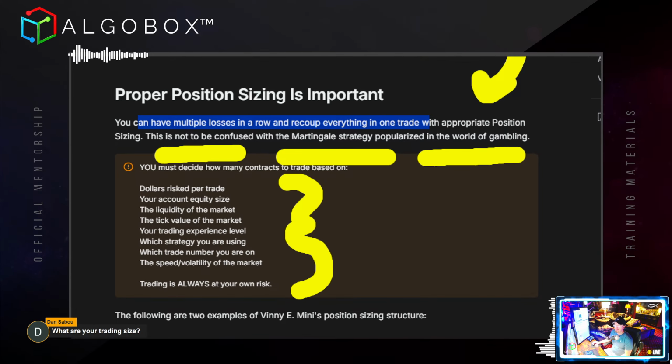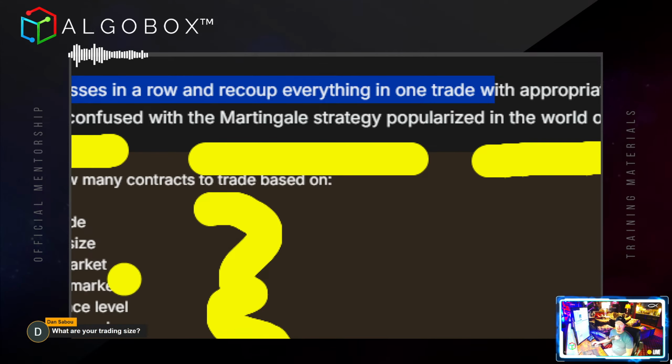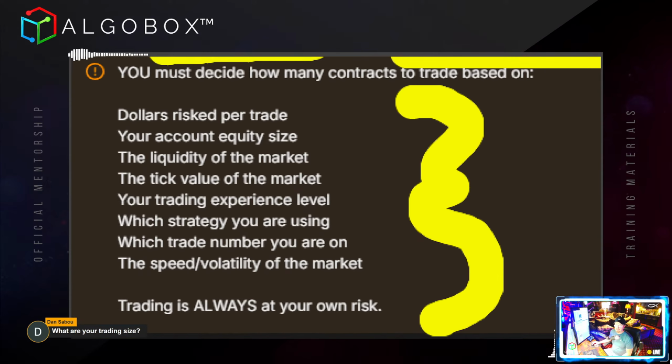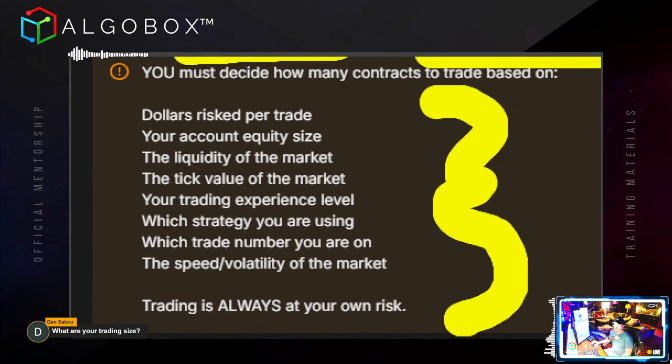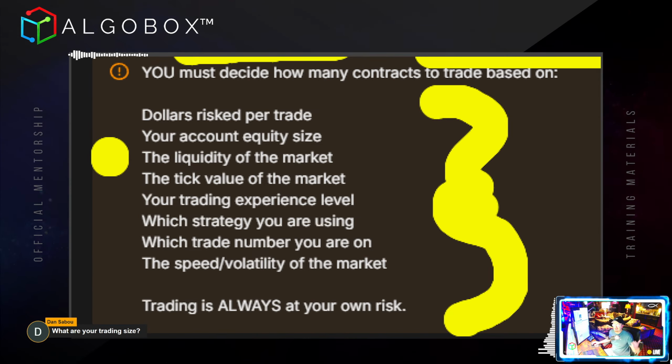So this comes back to Dan's question. He's asking, what is your trade size? Well, do you think my trade size is going to be the same as your trade size? Let's think about it. It's based on dollars risked per trade, your account equity size, the liquidity of the market. People are like, well, what's your size, Vinny? Depends on the time of day. Depends on the session. Depends on what the market is doing. Depends on where I'm at in my P&L on the day.